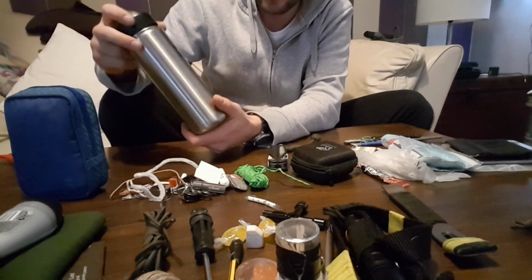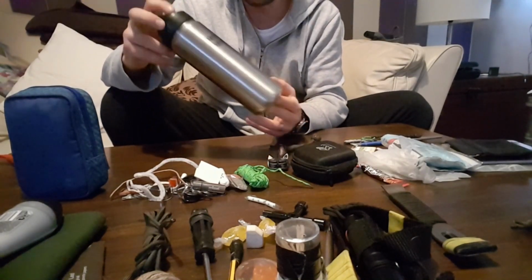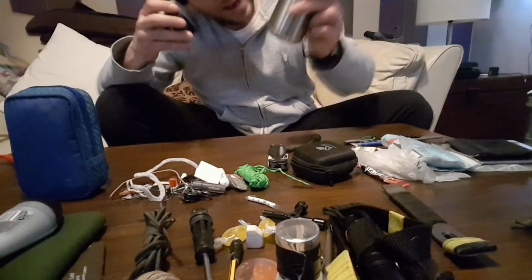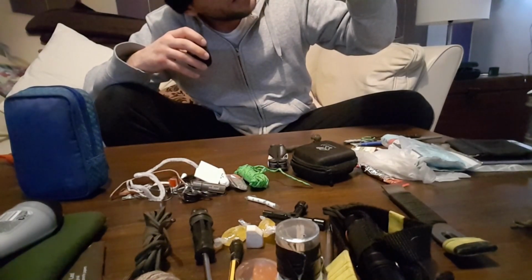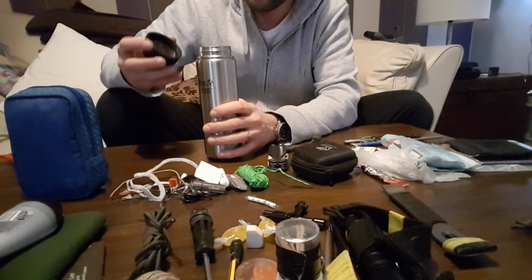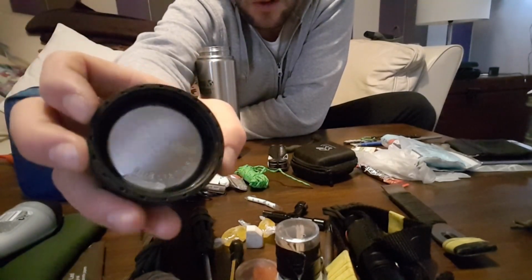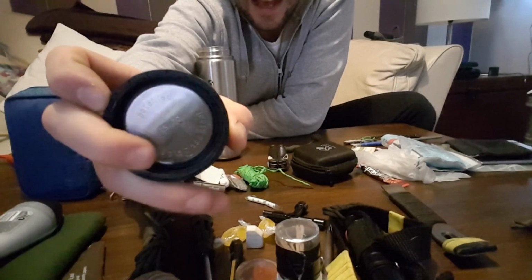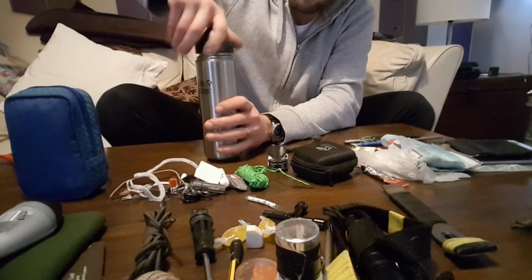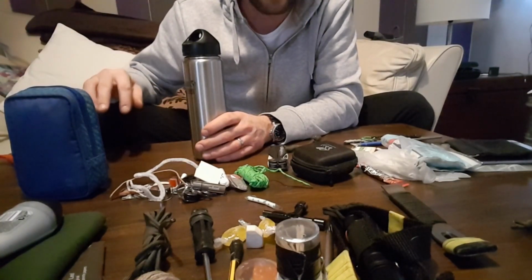This is more of a socially acceptable looking water bottle that also fits inside the cage on my bike. But why I was impressed with these is the quality of the stainless steel is exceptional. It's 18.8 stainless steel, which is very good. What I was impressed with is the actual bottle: the water never touches any plastic. The inside of that is stainless steel too, and it's got a silicone, I believe, gasket. So you're not touching anything to this outer black hard plastic, and the water tastes amazing with it. That coupled with the gravity water filter, the British Berkeyfield that I use, makes an excellent complement. Do you know what I mean?